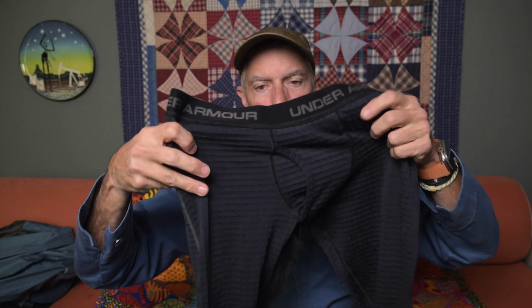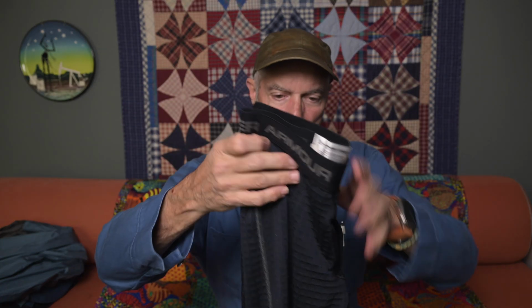Okay, the second choice, if that one's too light, you go to a waffle style long john bottom like this. This is made by Under Armour, and this is a 4.0. Patagonia also makes theirs with different weights. It would be the equivalent of what used to be called expedition weights. That means for not much movement, this is maximum thermal, holding heat. And the waffle design lets air in. Air gets heated by your body, you stay warm. That's your bottoms, okay? Makes sense, right?